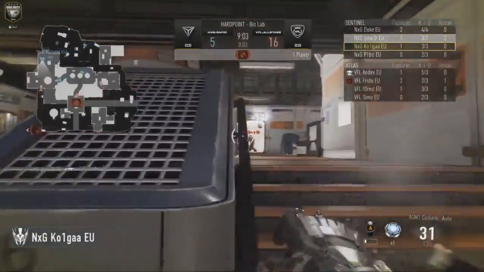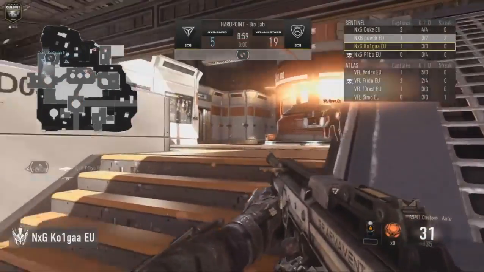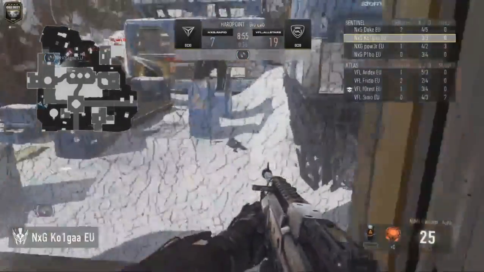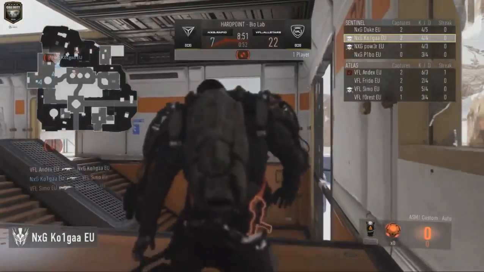As you can see, Kolga from the NXG guys here are already set up on point number 2. That was a perfect rotation by Kolga. I wanted to jump on board with him because I saw as soon as he spawned in, he immediately knew there was not enough time to contest that hard point. He's just going to go straight for that next one. But he is going to be taken out.